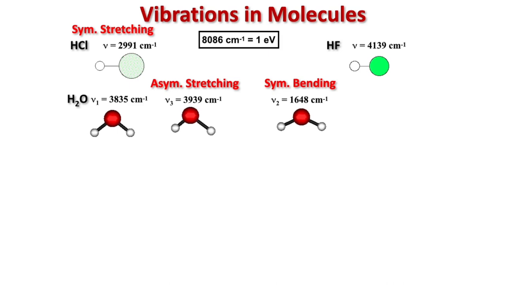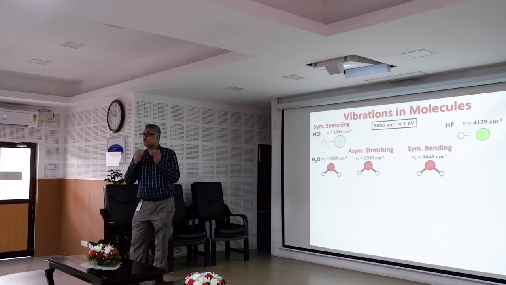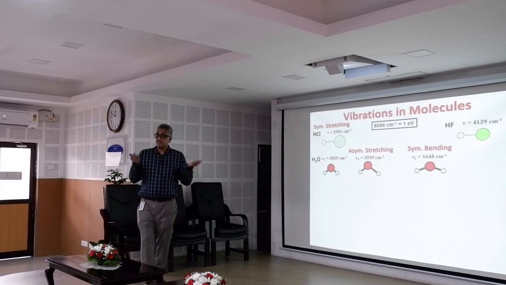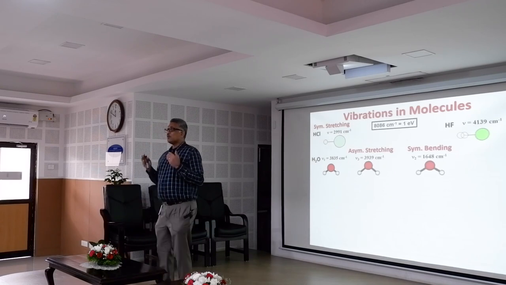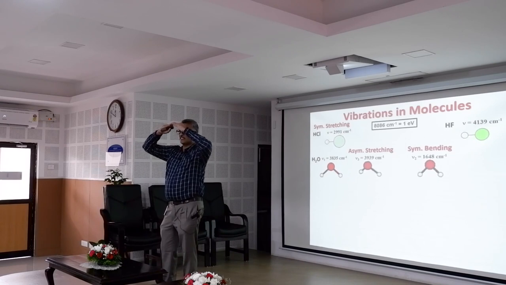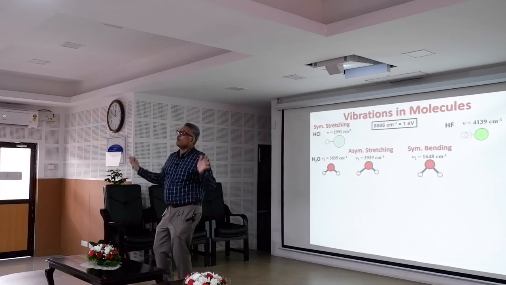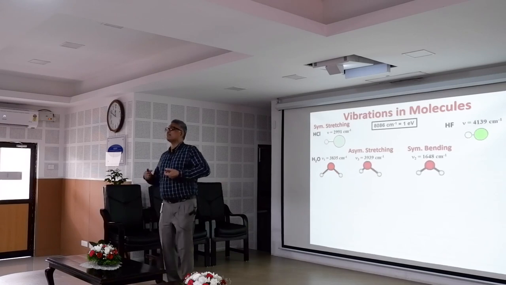Now, I added one more atom, and you can see I have added it in a way that it is not linear now. So I have taken an example of water, H2O, as the molecule. And if you do the mathematics correctly, 3n minus 6, 3 into 3, 9, 9 minus 6, 3. That means 3 vibrational modes. And you can see one vibrational mode is symmetric stretching, asymmetric stretching, and symmetric bending. So any molecule which has an AB2 structure, where they are forming this way, will always have these three vibrations. No difference. The value of this energy will be different depending on the mass of this system, right?